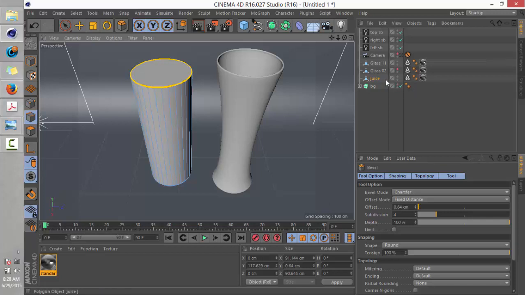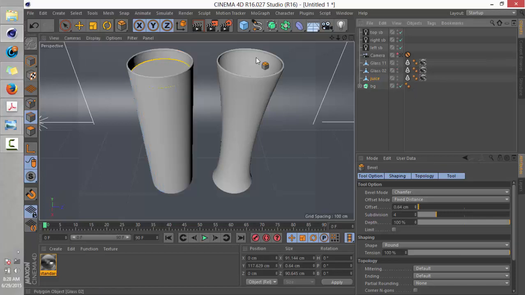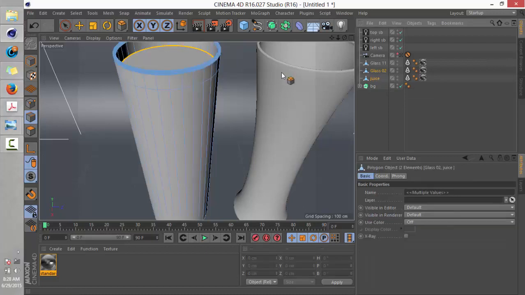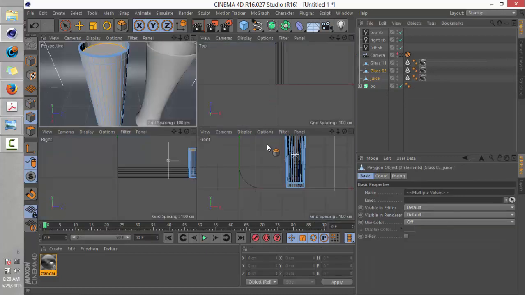Alright, so the next thing we're gonna do is bring back our glass. I'm gonna select both of them. Let me just go to the front view.